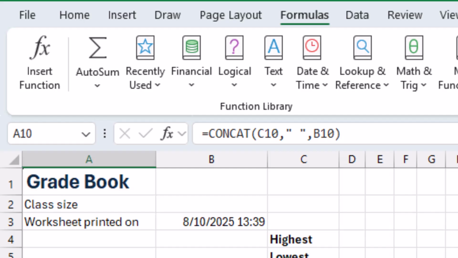But if this is a function that you use a lot, you could just type it. If you saw an error at this point, and said, oh my goodness, it was not supposed to be cell B10, it was supposed to be some other cell, you could just click up in that formula bar and edit that.